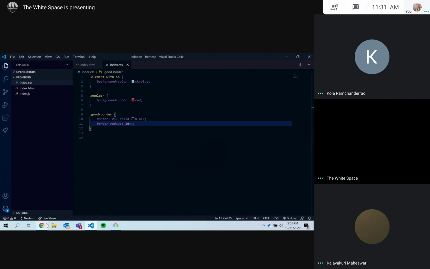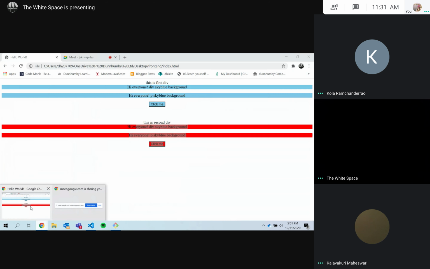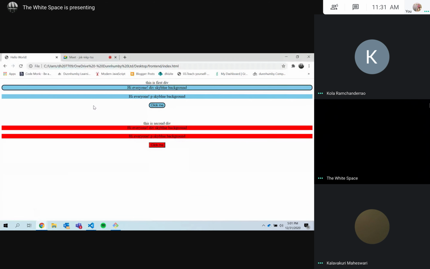And if I save it, so I haven't given this class to the second division, any of the elements of the second division. I just have given this to these two, and I skipped this paragraph. So let's see what happens. So look, I gave this good border to this one and this one, right?